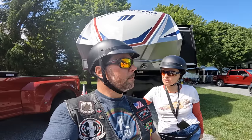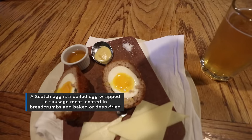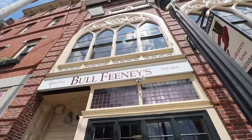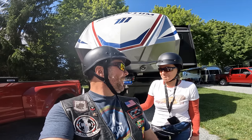Quick talk: we are about to head out on Lucille to the Blue Ridge Parkway — a whole new section we haven't been on. We're further northeast of where we were when we made it to Mount Mitchell. We're going to set our sights on the Blowing Rock area. You found a place there that has a scotch egg — Six Pence Pub. We actually ate at Six Pence Pub in Savannah; same owners, one in Blowing Rock. We haven't had a good scotch egg since Maine. Anyhow, let's get back to the task at hand — motorcycle ride, let's go.